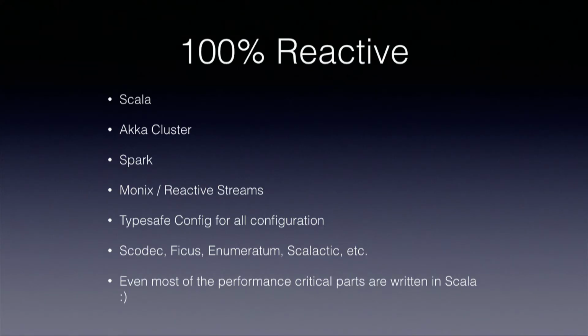But what I want to focus on, though, is that we built this stack of FiloDB and Spark based on a 100% reactive stack. All of the code is in Scala, which I'm proud of. And we use the Akka cluster extensively. Spark is an important part of it. We're increasingly getting into using reactive streams. I'll be talking about that a bit. And we use futures, and part of the talk will be about what parts are used where. We use Typesafe Config for our configuration, and there are other random libraries that I'll point out that I think have been very useful to us. Even the highest performance parts, and I'm quite proud of this fact, the parts that have to run within 1 nanosecond are run in Scala.